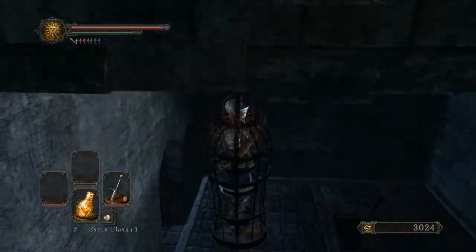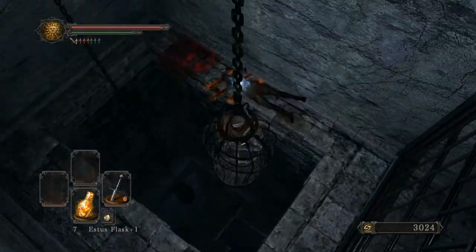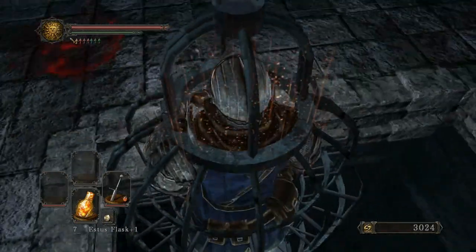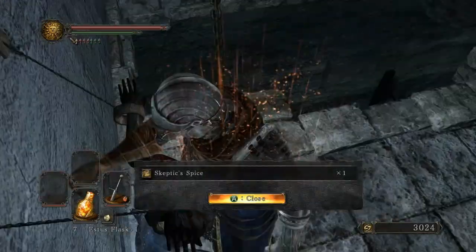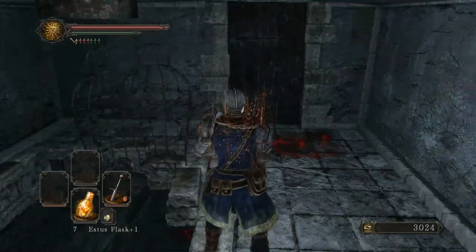Also, up here, on the way up, you'll see an item. That is going to be a Bonfire Ascetic. There it is. If you guys want to get it, you can just drop down from here. You've got to be careful in case you die, but you can get down to it from here. That's all.